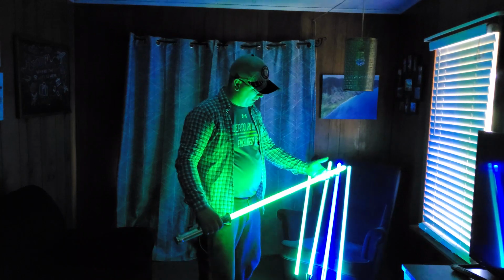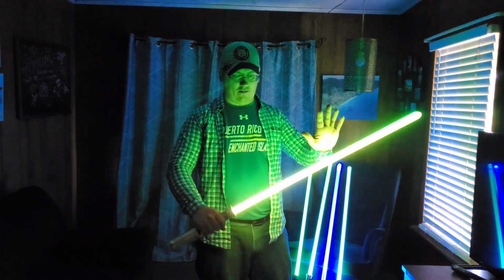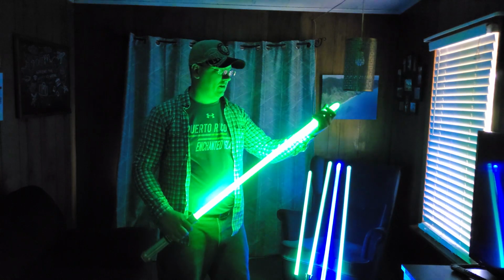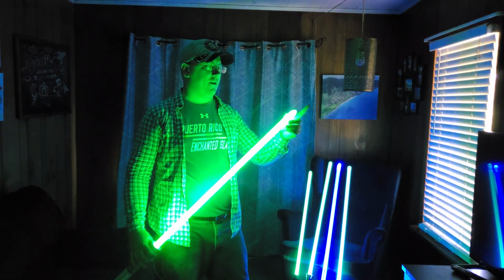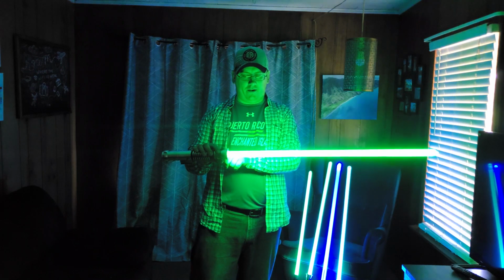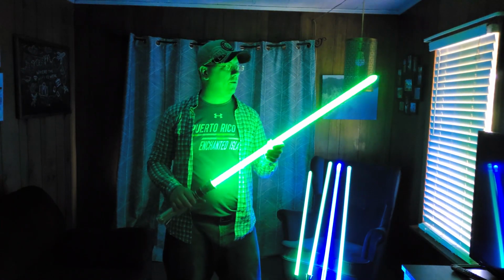So the brightest one out of the whole grouping right now is the green Neopixel right here. Super bright. But then again, if I remember right, it has 120 pixels going from the bottom of the blade all the way to the top. This one is only a 32 inch blade.